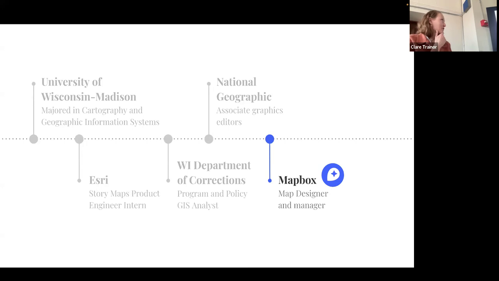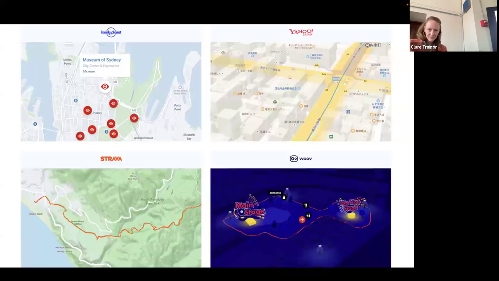And I don't know, there's something so satisfying about print. You get a physical object at the end of it, and you're like, wow, I spent hours and poured so much love into this. But I wanted to develop my skills further, so I ended up transitioning to Mapbox.